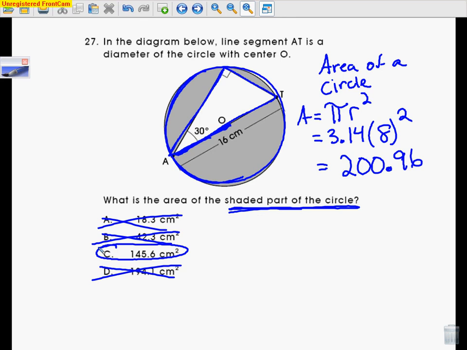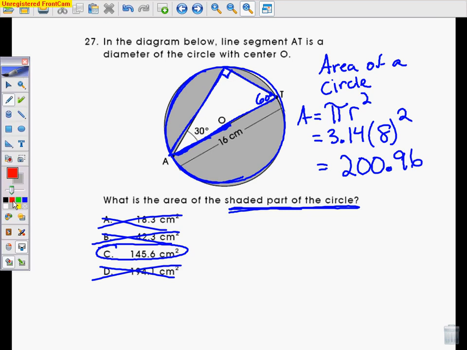You could have used a few things, like knowing that since every triangle has a total of 180 degrees, this is a 30, 60, 90 triangle. Because this side here is 16, this side had to be 8, and then you can use your Pythagorean theorem to find out what this side is. And then you could have done your area for a triangle as 1/2 base times height, and so on and so forth. But honestly, this problem is a lot easier to do if you just recognize common sense that this is the only answer that really makes sense.